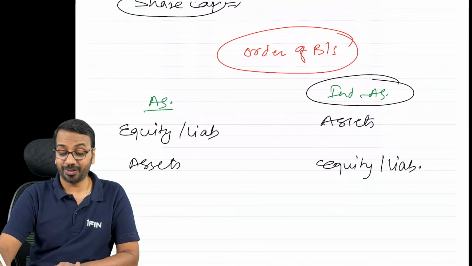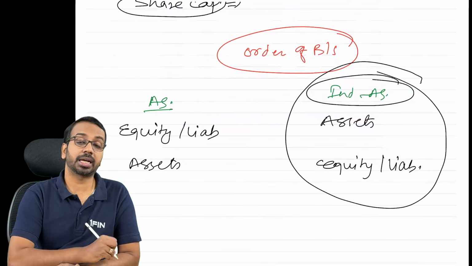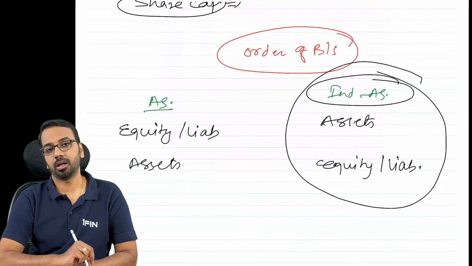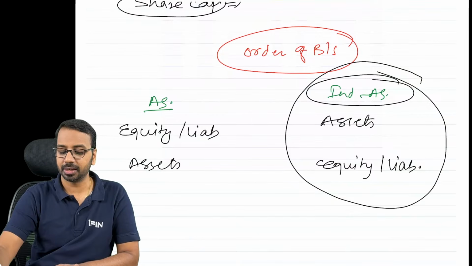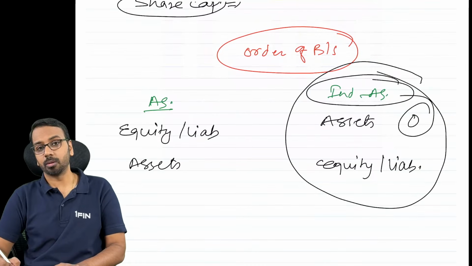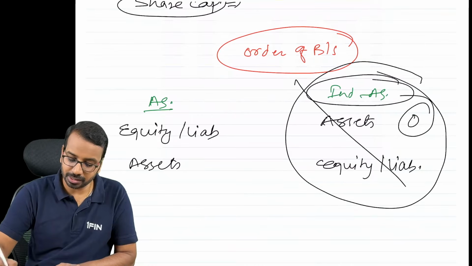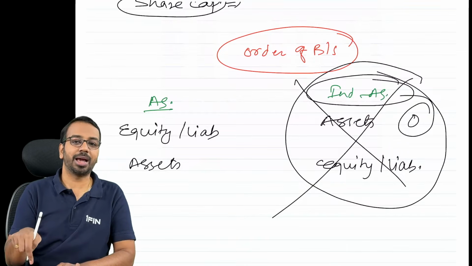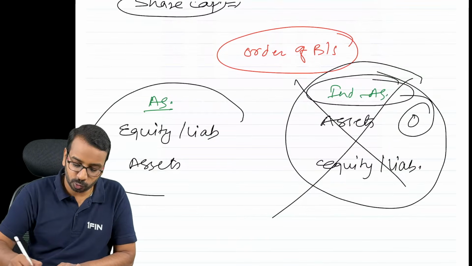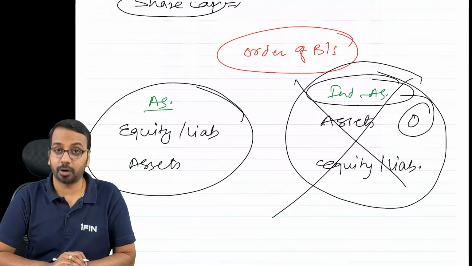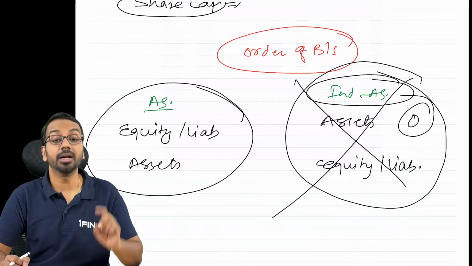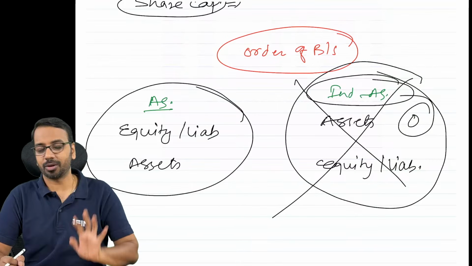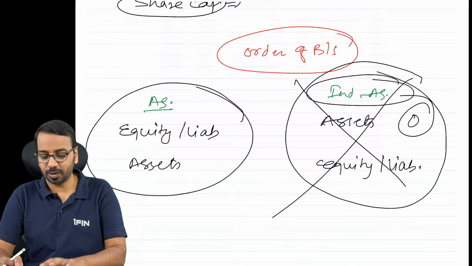I have seen a student, a CA final student, all the amounts are correct. Order is ulta. So if the order is ulta, if you do equity first, asset next and all of that, you will get a big 0. Okay. So forget this. Don't do assets and equity liabilities in the wrong order in the exams. You have to do as per the accounting standard format. P&L also has to be in format with all the notes to financial statements, unless the question says don't prepare notes to financial statements. Okay.